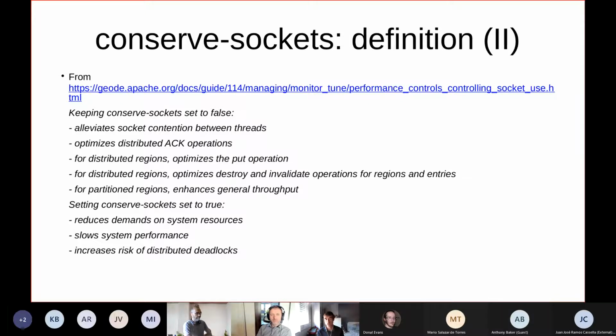It seems that it's going to optimize distributed ACK operations for distributed regions, and for partition regions, it's supposed to enhance the general throughput. While if you set conserve sockets to true, the demands on system resources will be reduced. It seems that the performance of the system will be slower, and you will have a higher risk to run into distributed deadlocks.